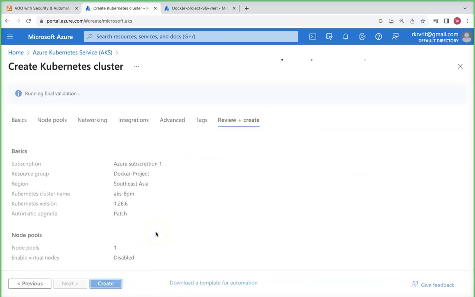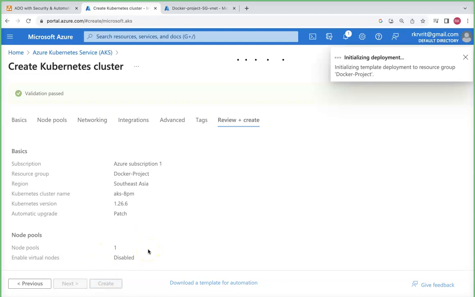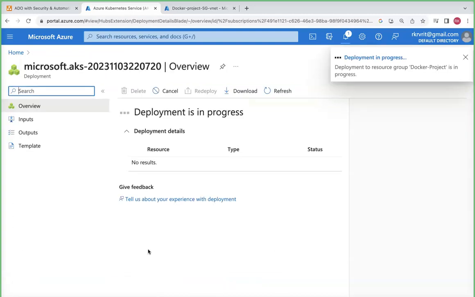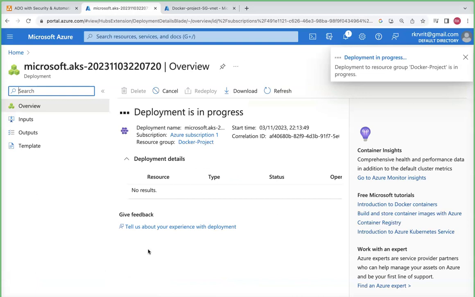Because we are using the developer accounts or the free accounts, they will not encourage you to block these kinds of things for actual usage. I'm just creating the Kubernetes cluster. You know one thing, team, this Kubernetes cluster provisioning will easily take some 5 to 10 minutes. We'll just wait.